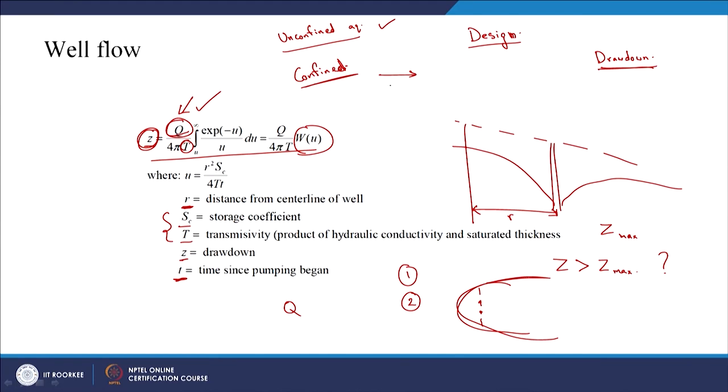And also the aspect here that I guess people assume or take into account is that the extraction well penetrates through the thickness of the relevant aquifer, depending upon the scenario. And also we assume that the groundwater flow lines are parallel. But obviously this might not be the case depending upon the type of subsurface media. For example, if you have clay interspersed with sand, water would typically take the path of least resistance, so it would flow around clay, through the sand. But anyway, here we assume that the flow lines are parallel. That's something to keep in mind.